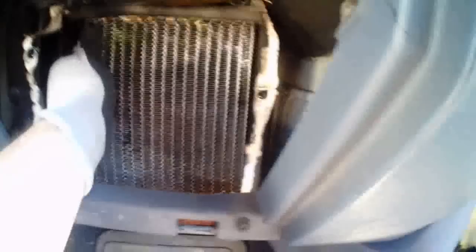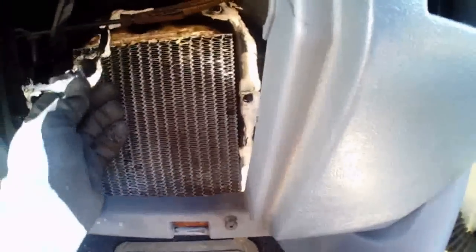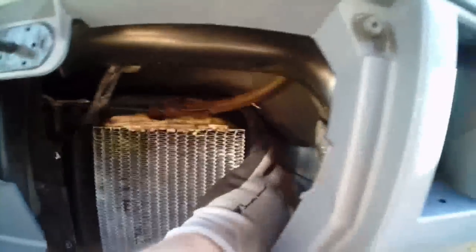Okay, so now we're back inside the truck. I'll get this little grommet off here. Somebody put a whole bunch of silicone around here or something at some time. Interesting. Yeah, they didn't realize that their heater core was leaking. I thought maybe their heater box was leaking or something. Very interesting.